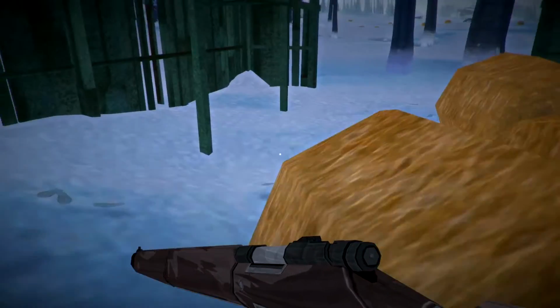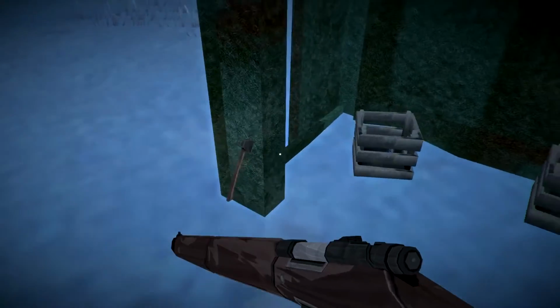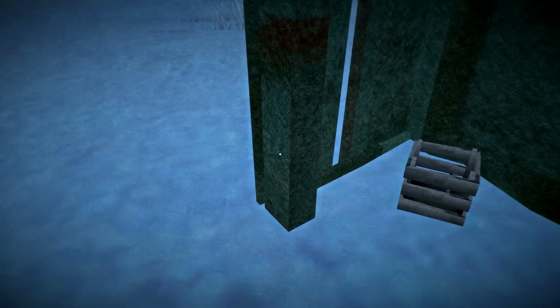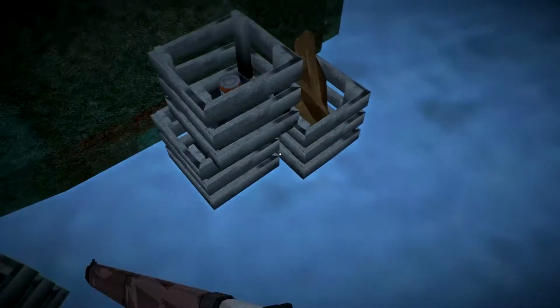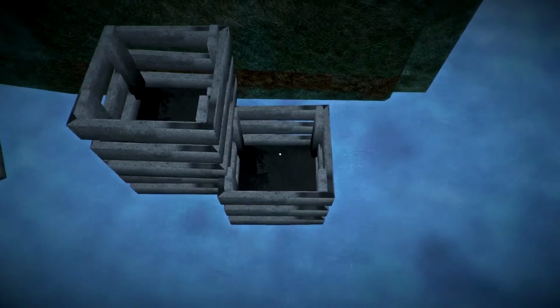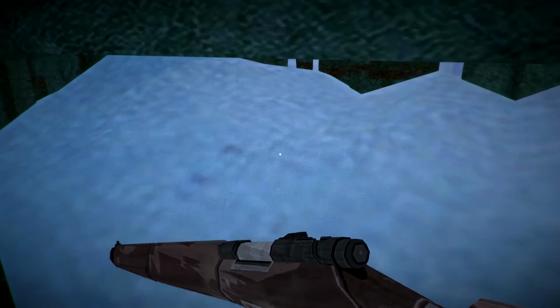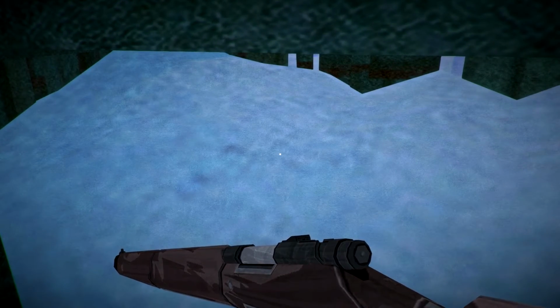Oh, good, an axe. I don't know if I already have one or not. Do I have an axe? Probably not. We'll take that. Take the lantern fuel, the dog food, some more firewood, which is always nice. I have a lot of firewood back at my house, and I'm very glad that I have it.